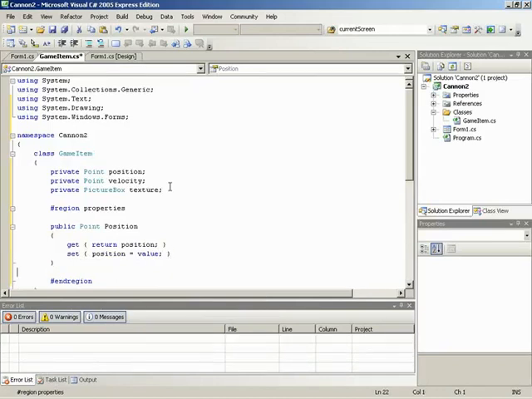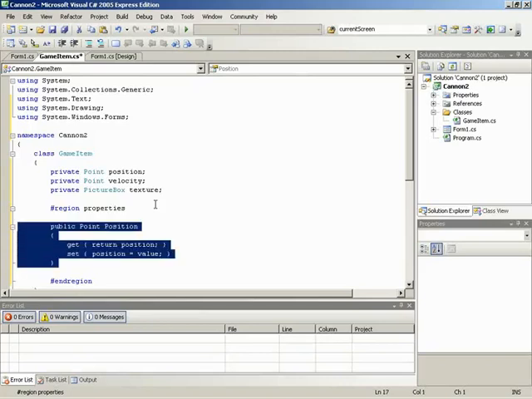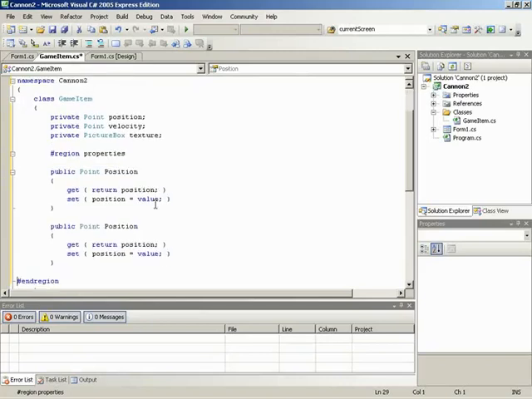Alright, to speed this up now, velocity is also a Point. So I'm going to copy this entire property for Position, jump down below it, and paste it in. So this public Point will be for Velocity. We need to return velocity if we're getting, and then set our velocity variable if we're setting. So I'm going to simply copy the velocity variable and paste it in twice.